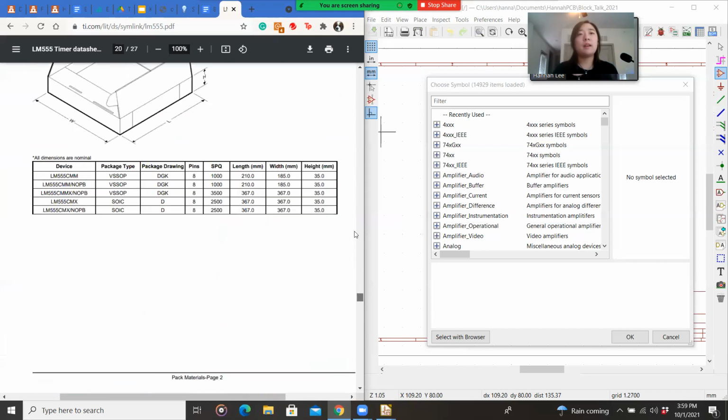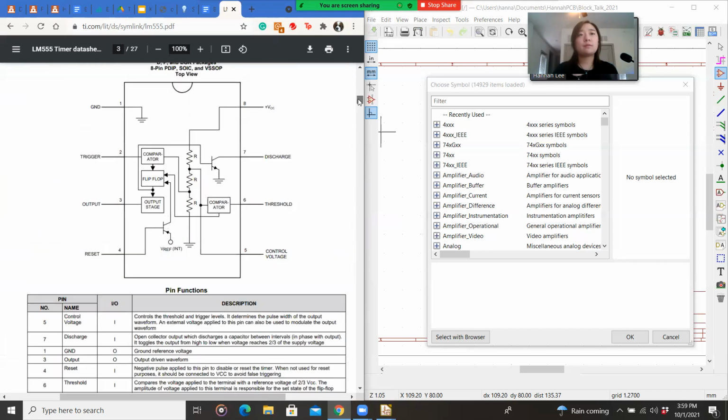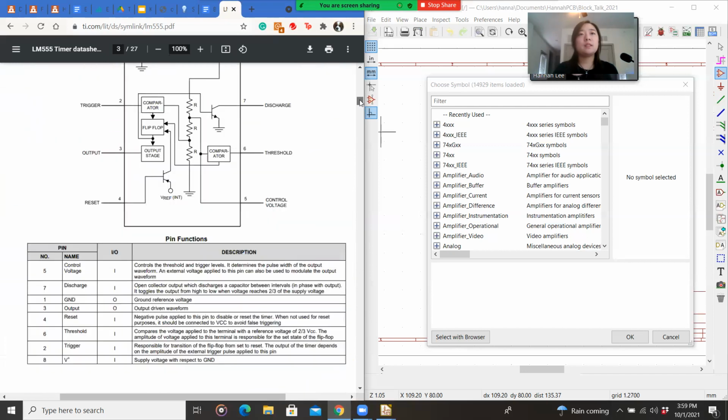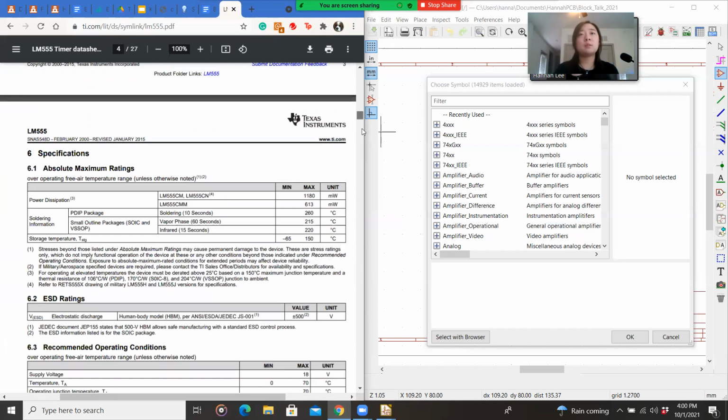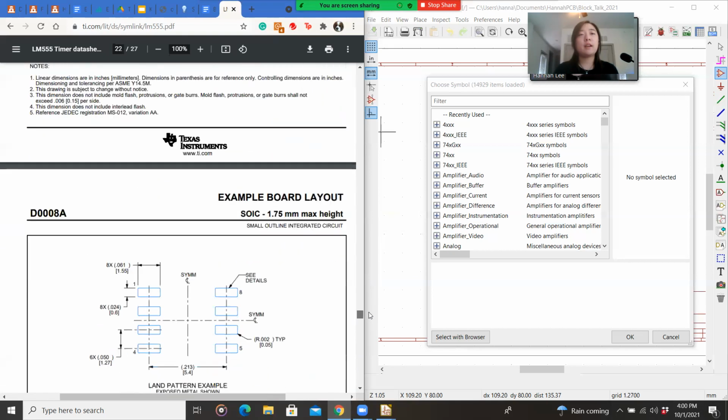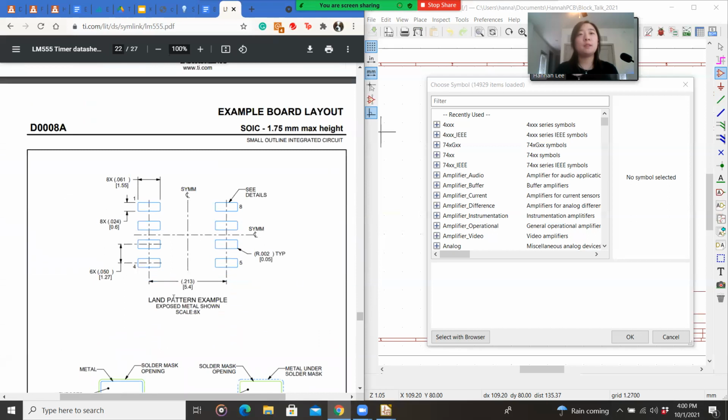And so what we had above here is a symbol, kind of. You just have a high level of what it looks like with just its pin connections. And then you actually have what it looks like on a PCB, which is this. So if you ever have to make your own footprint, which is what this is called, you can just go to the data sheet and they'll likely include some land pattern example. So then it tells you the exact dimensions of what each of the pads need to be. And so that's how you go about doing that.